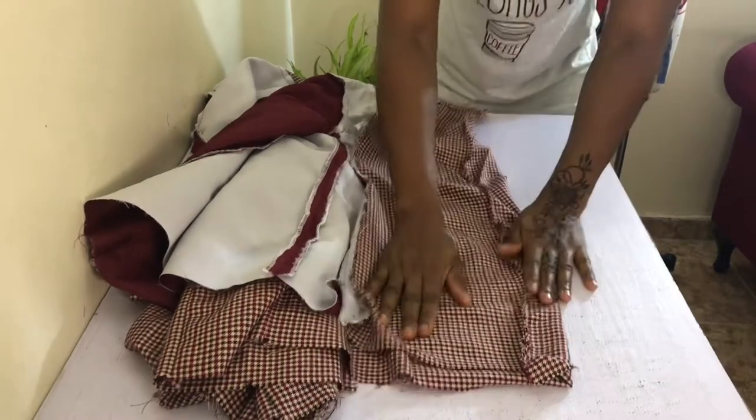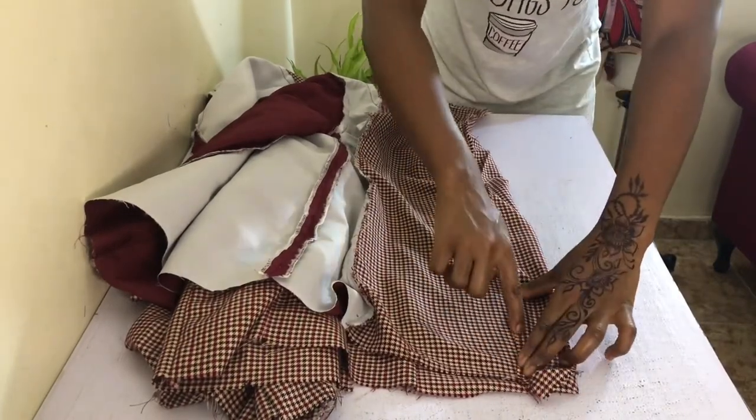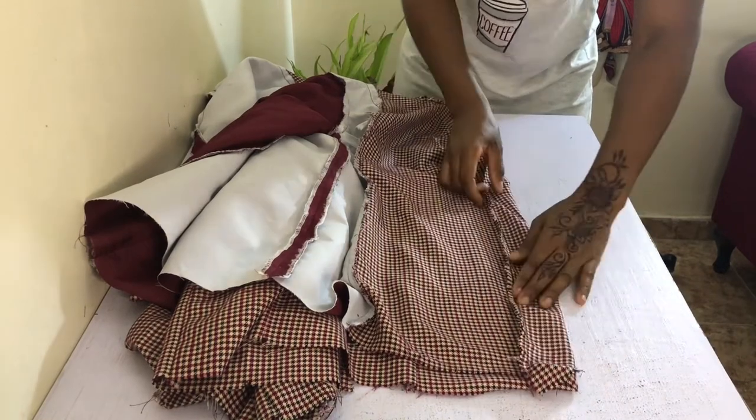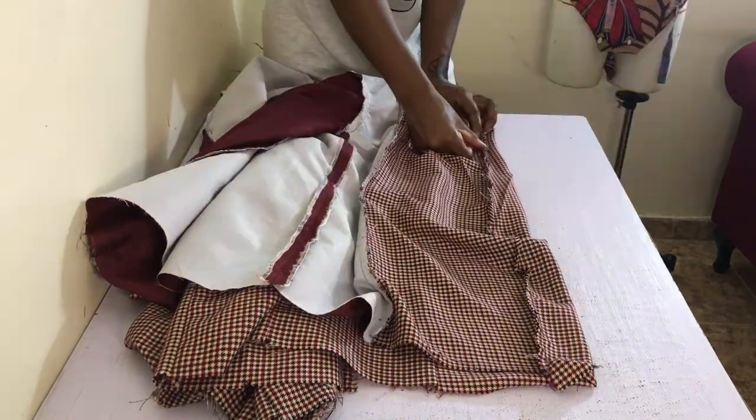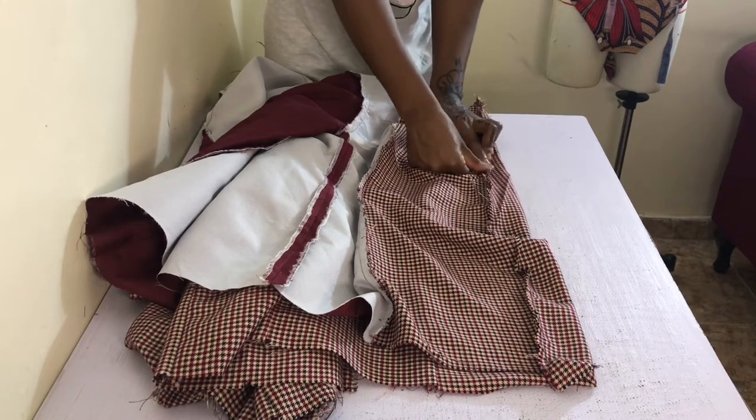understitch the seam allowance like so. So below the breaking point, understitch the seam allowance to the lining. Above the breaking point, understitch the seam allowance to the main jacket.